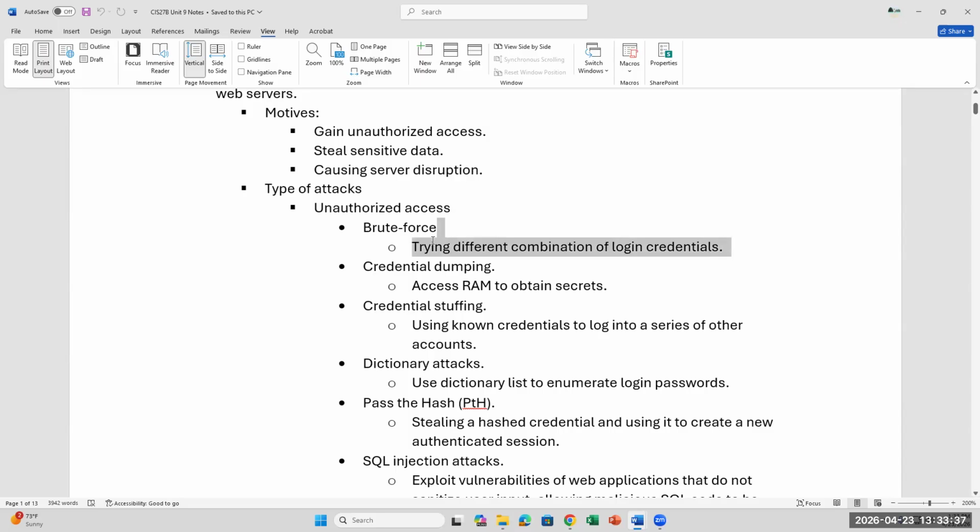So they would use a tool to automate the credentials. And the way that they would do this is they would launch the tool and it's going to enumerate, it's going to plug in variations of account information. They can also do credential dumping, which is a way that it uses memory to acquire what's stored in the memory to plug that in.